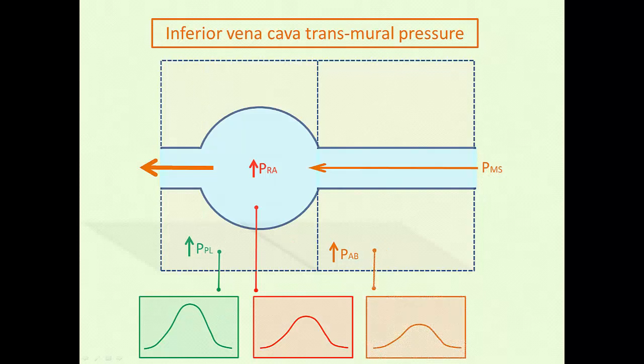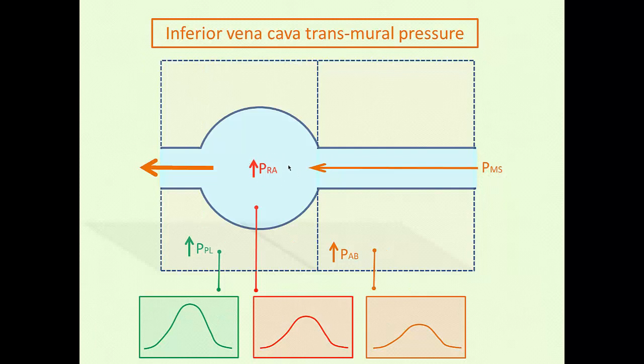Okay. With the breath, there's also a descent of the diaphragm, and abdominal pressure goes up, but not quite as much as the increase in right atrial pressure, because less of that intrathoracic pressure is distributed to the abdomen. Simultaneously, there's a decrease in venous return because of the increase in upstream pressure while abdominal pressure is increasing. So what does that do? Well, that increases the pressure in the right atrium and very distal IVC relative to abdominal pressure.